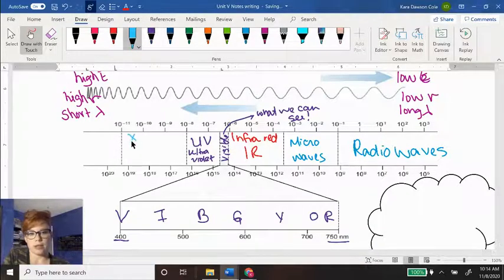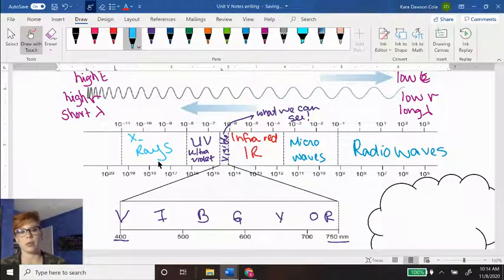Then we have X-rays. X-rays are what we use to look at the bone and see if it's broken. We use X-rays in a lot of different ways just to be able to see what's going on at the bone level. These are a little bit more penetrating. The light actually penetrates through the skin into the bone and then bounces back. With X-rays, we protect ourselves by using a lead plate or a lead shield to protect our organs and that type of thing from the X-ray.